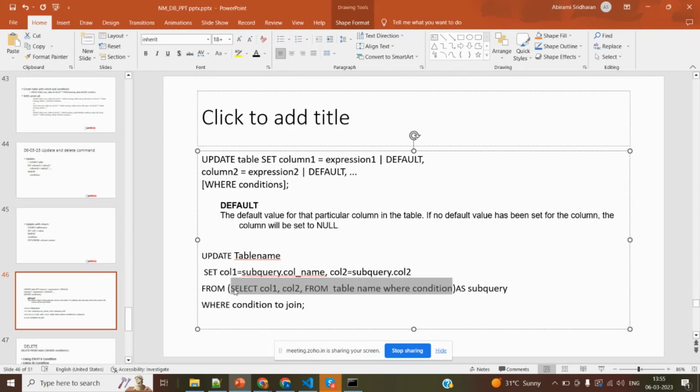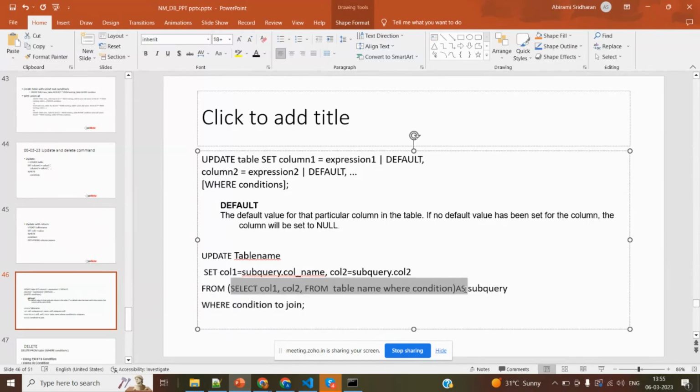What will it return? It will return one result set, which consists of rows and columns, one table, right? After filtering with this condition and these columns, it will give you that table under the name subquery. Subquery is the alias name I have given for this table.